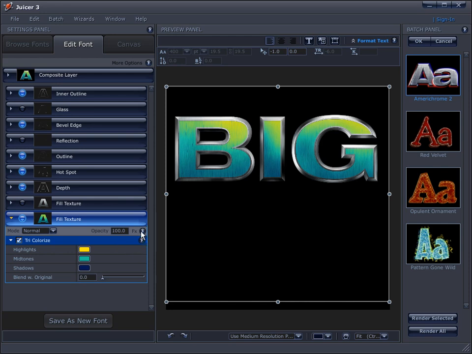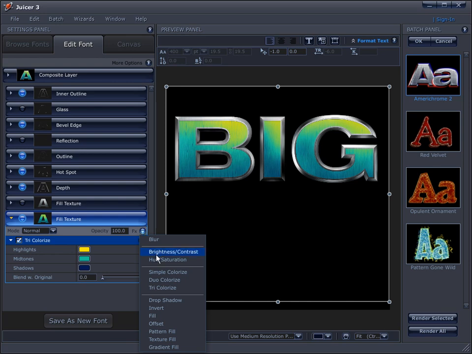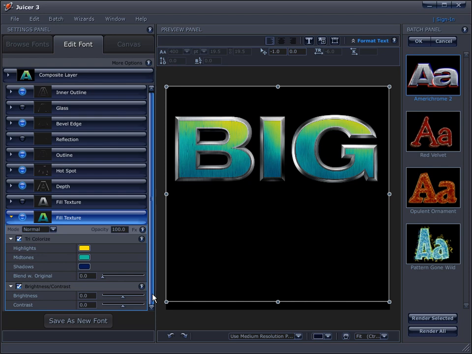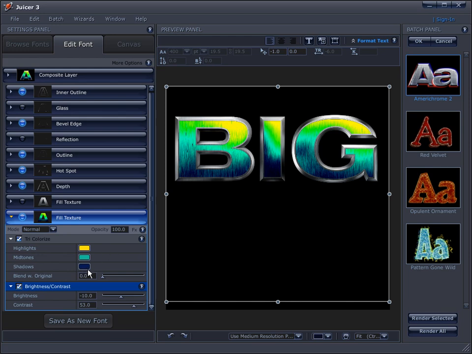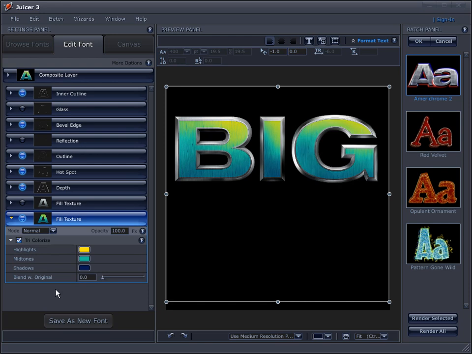Now, one thing you can do is you can mix effects. So in this case, just to show you, I'm going to add another effect to this layer, which is brightness and contrast. And doing this, I can increase the contrast and decrease the brightness, and you'll see all of a sudden I've got a lot more of my dark area, which the navy blue is getting applied to. That doesn't look very good, so I'm going to get rid of that. So as you can see, when we had a broad range of color in our layer already from dark to light, applying these colors becomes a little easier because you can see where they're going to get applied. So I'm going to go ahead and get rid of that.